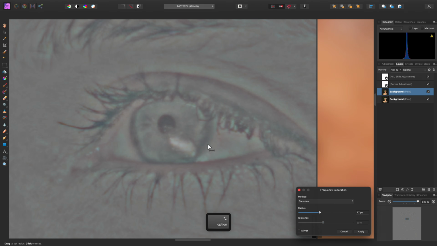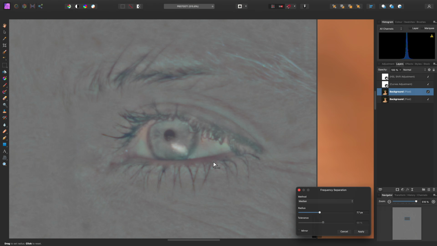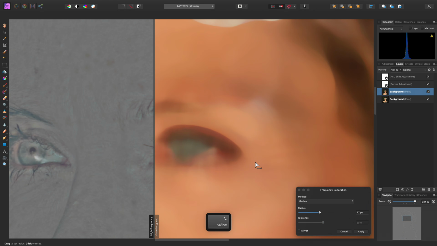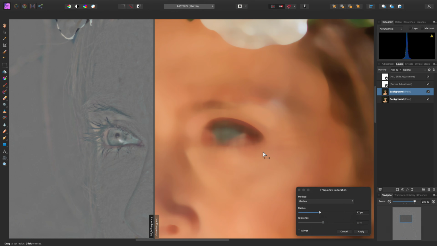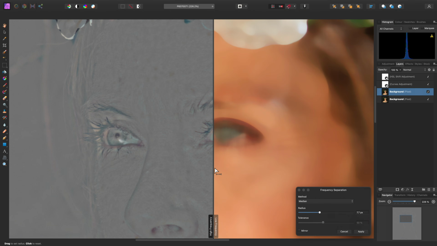And this could be a disadvantage if you need to do a lot of retouching work on the high frequency detail. Switching across to median actually accentuates the amount of detail attributed to the high frequency layer, and it further flattens out the tonal detail on the low frequency layer, which could be useful if you really need that distinct separation between the two layers.